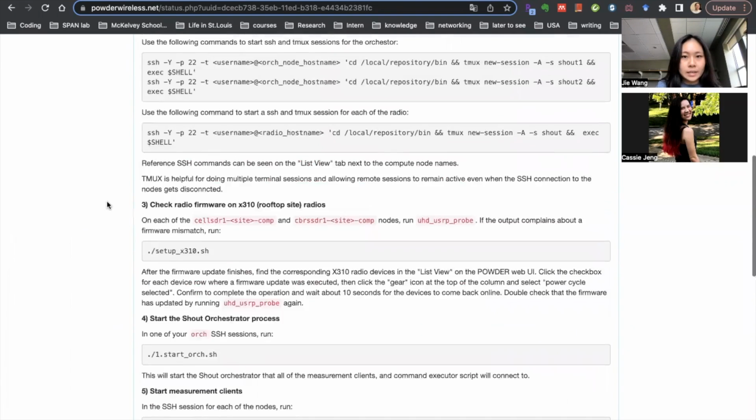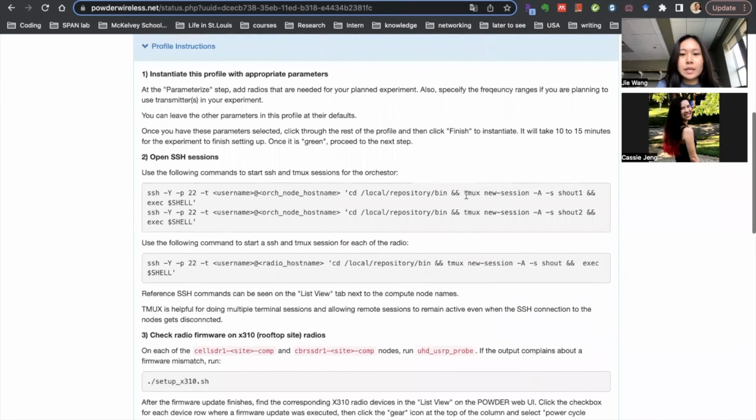And if we go back, one more thing is that it uses tmux, which gives you a new open session on the remote node. The benefit is that once you disconnect from the remote node, your experiment can still keep running.